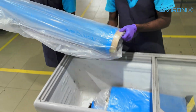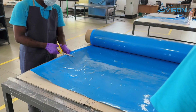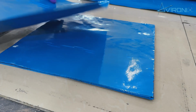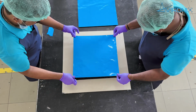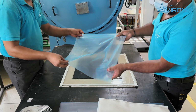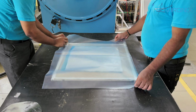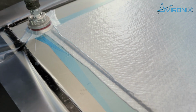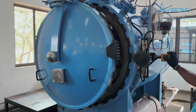Here at Avironix, we manufacture all our own carbon fiber plates, tubes, and aero structures right here in Chennai. This gives us the ability to fully optimize the design, weight, and strength of our drones while maintaining tight control over the quality, cost, and performance. It all means we can rapidly prototype new concepts, experiment boldly, and bring innovation to the market faster.